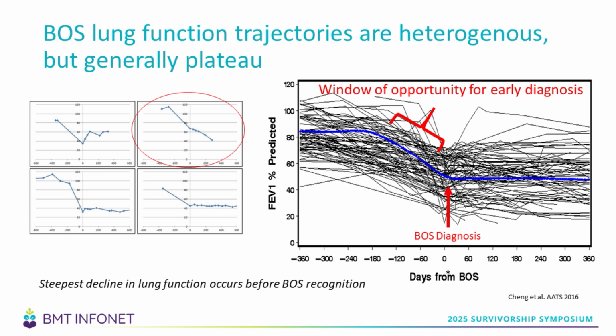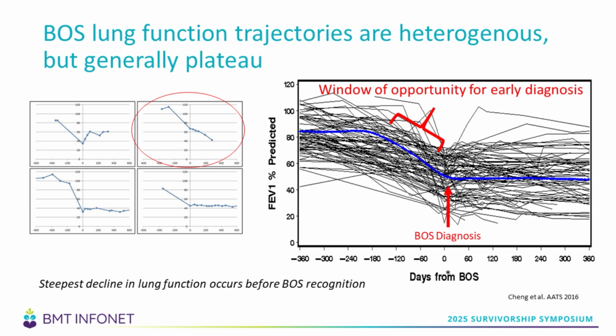So it happens a little bit differently for everybody, but for most people, your lung function actually plateaus, as seen in this what we call a spaghetti plot. After diagnosis, which is day 0, most people are flat, meaning the disease is more or less stable, or the damage has already been done at this point. But people can have different trajectories.